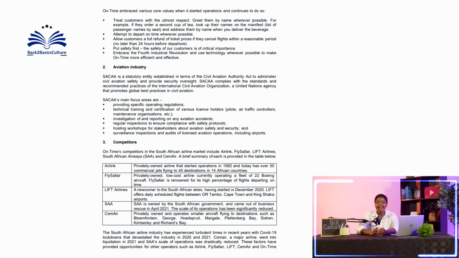Last but not least, we have CemAir. Again, privately owned, something that we resonate with, operates smaller aircraft flying to destinations such as Bloemfontein, George, Margate, etc. Now, they introduce something interesting. Earlier, when we started looking at this document, we were questioning why we currently operate in 3 destinations only. So if CemAir can fly to George, Bloemfontein, Kimberley, Richards Bay, that means there's more in the market. So what this is telling us is that we've been focusing on the bigger cities because that is what everyone is doing. But now we have been given ideas when we go back to the board to suggest new territories that we can take over. We can mention towns like Kimberley and Richards Bay. Yes, they are small, but there is a market, which means that before we even look outside South Africa, let's try to get more share of the South African market.